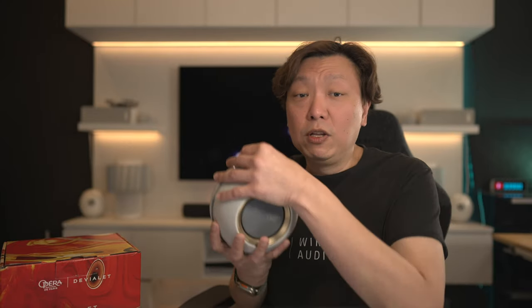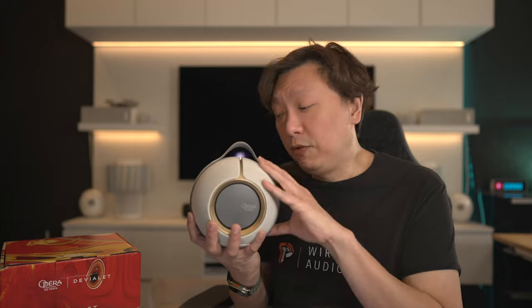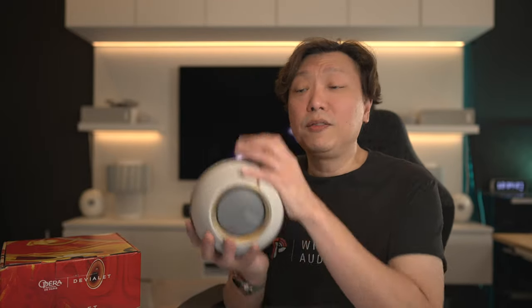Of course, no room is perfect, and your room will be different from mine. Sometimes the room eats up extra frequencies, sometimes it boosts some frequencies undesirably, and no speaker is perfect. Smaller speakers will have difficulties producing lower frequencies, or if the tweeter isn't fed with enough power, the higher frequencies tend to roll off a little earlier. There are many factors which will cause the curve to look like the stock market rather than a straight line. And most importantly, software — a lot of speakers nowadays employ software correction. The Devolet Mania is no exception.